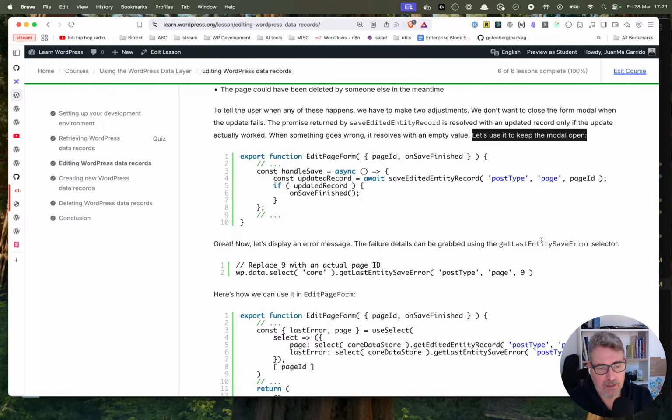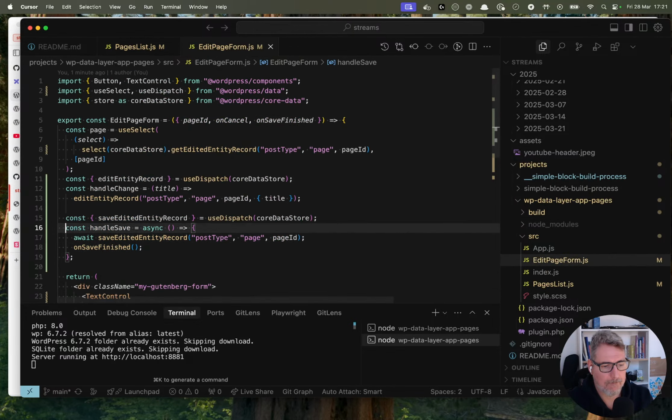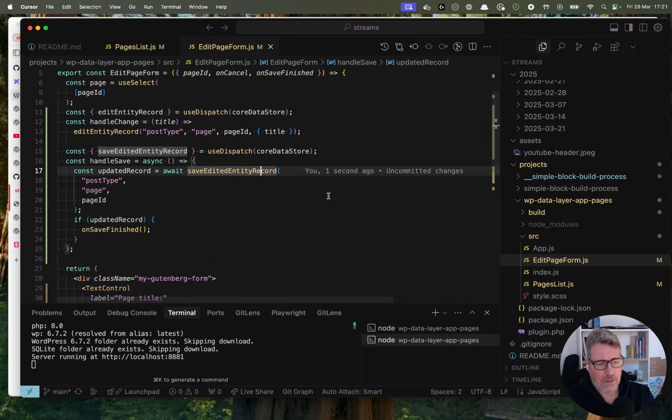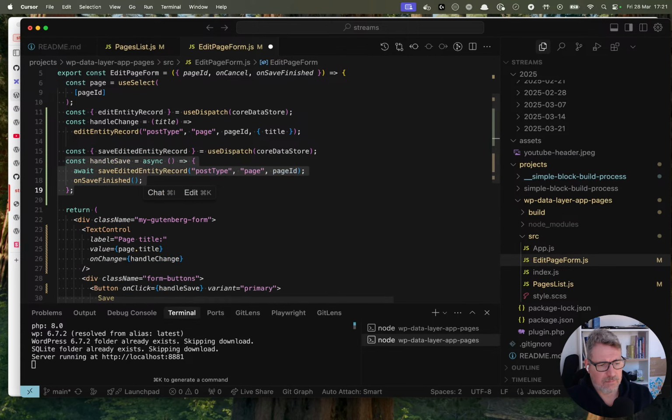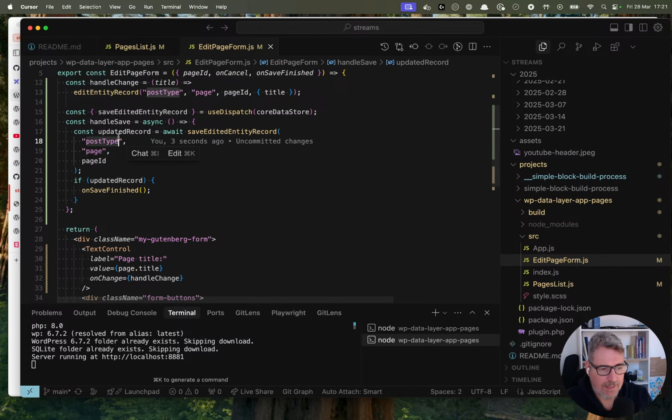Okay, so let's copy and paste this. We were in edit page form. Instead of just dispatching the action, we are also storing the result of this action in a variable, which is updatedRecord.